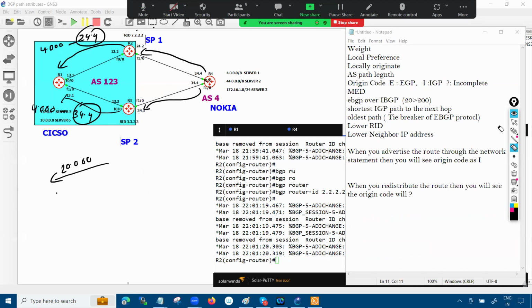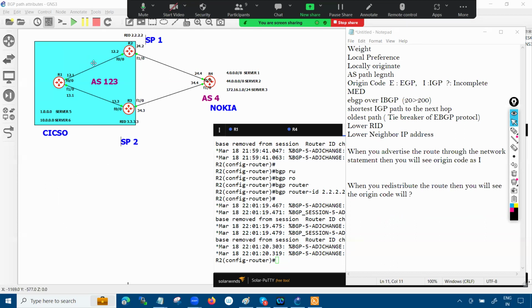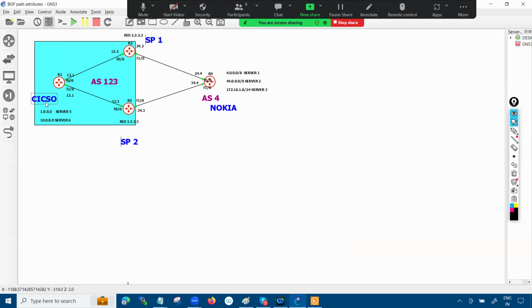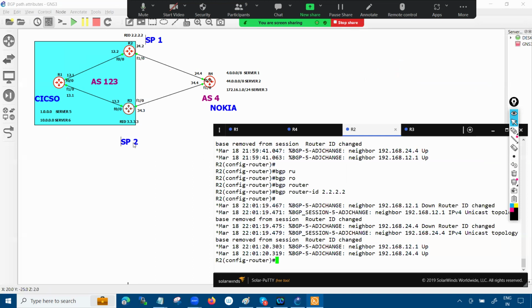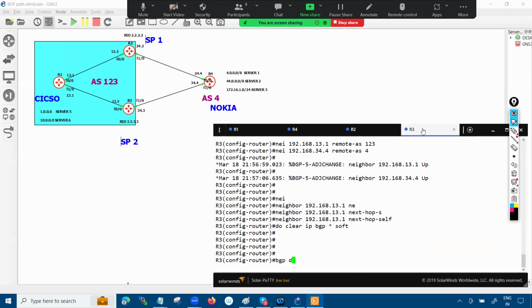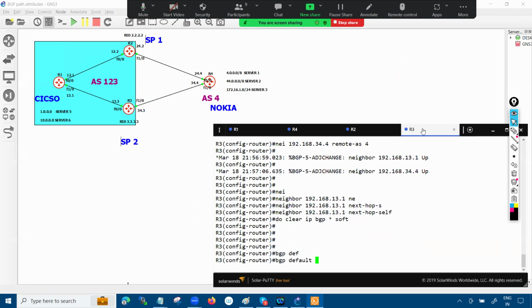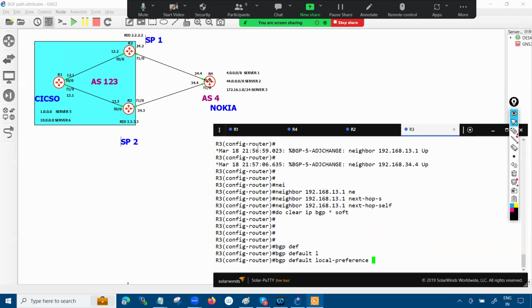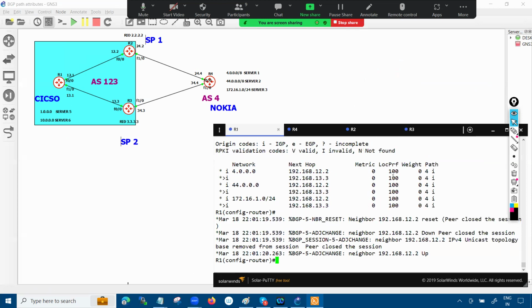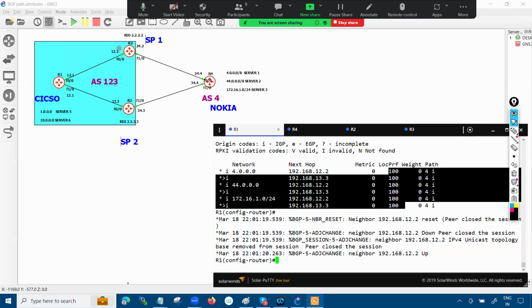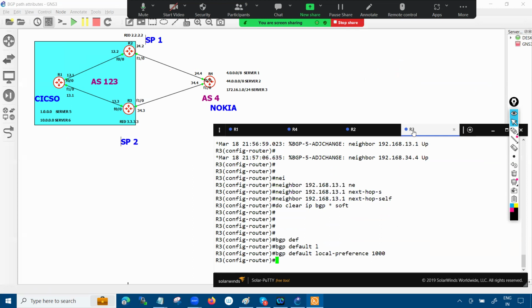So now what I can do is, for the inbound update, I'm going to set a preference on the inbound update. So I'm setting it on the Cisco side right now. And what I want is for R3 to become the best one. What I can do is go on R3 and change the default behavior, the BGP default local preference. So 100 is the default, you can see that. From both sides, router 2 also advertises the 100 and this also advertises the 100. I'll just go on R3 and say, hey, listen, make it 1000 from the R3 side.